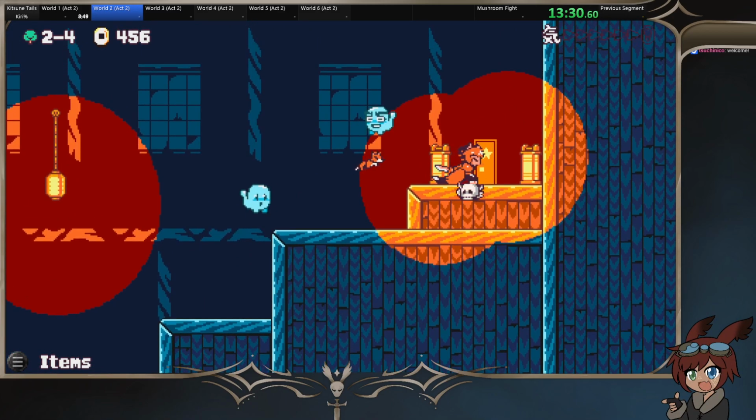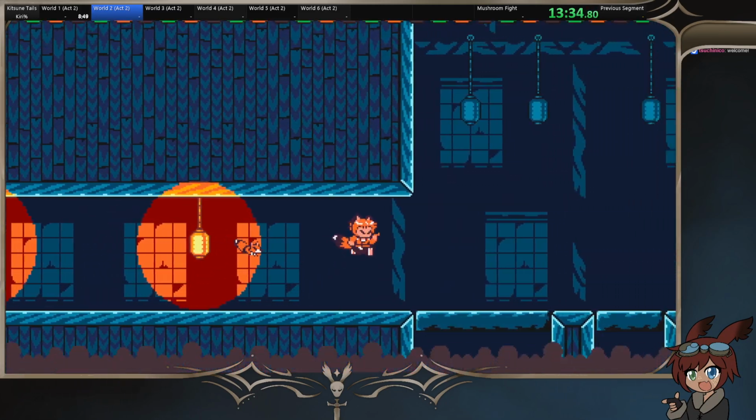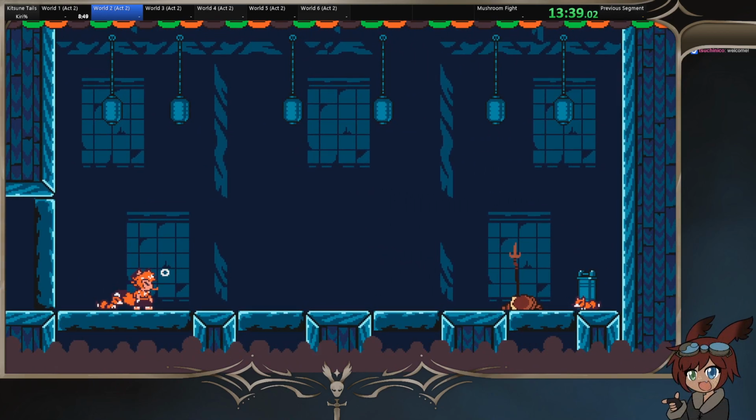Oh yeah, so I guess again, this is all just stuff that I've found, so I have no idea how much of this is optimal or whatever. We're just trying stuff and seeing what sticks. But yeah, we get our first mini boss.